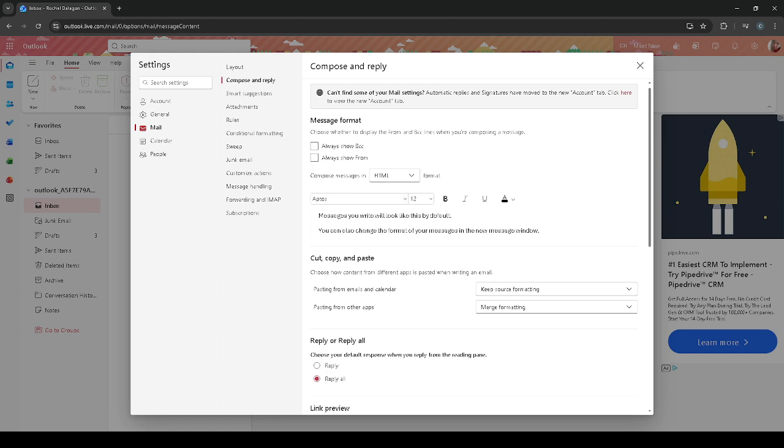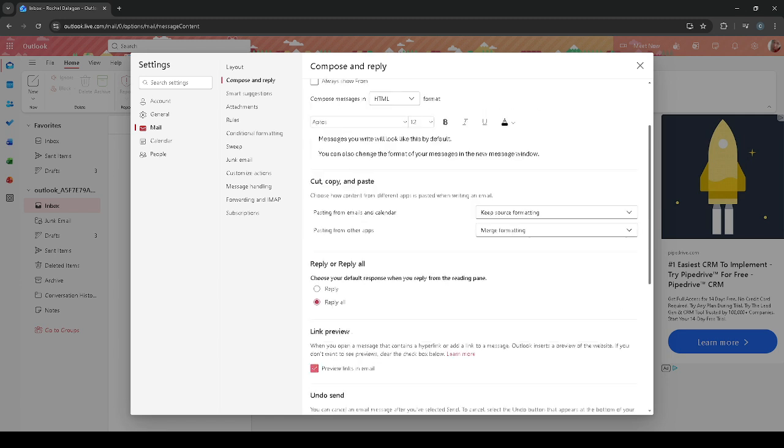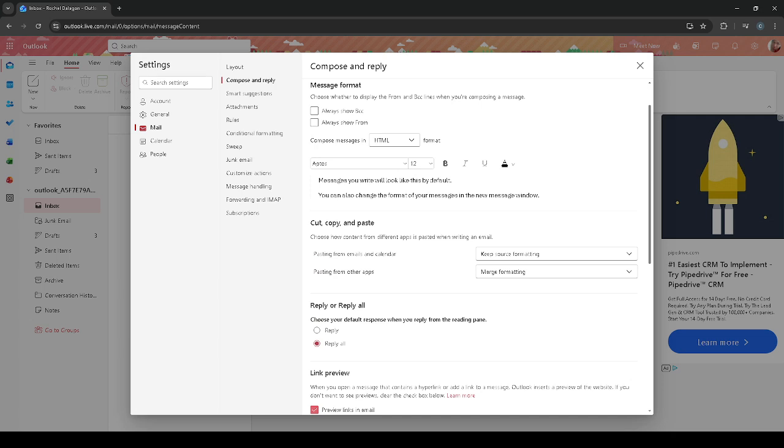In the main section on the right, you'll find a box specifically for your email signature. This is where the magic happens. Do you have a new signature you're eager to use, or maybe you have one saved from a previous setup? Whether you're typing it out or copying and pasting, this is the area you'll be focusing on.